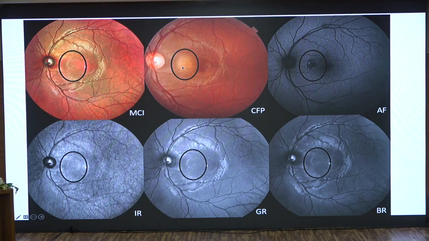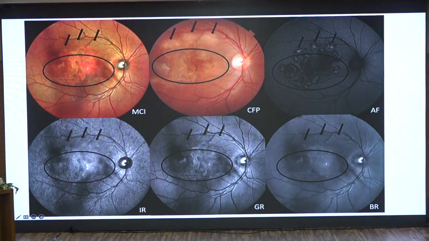So you have to be very careful what you are ordering, because what you are ordering may not be the right investigation. What is right for retina may not be right for uveitis. To give you another example, if I show you MCI, which is multicolor imaging, everything seems healed to me. I will not treat that patient unless I go to true color picture, which shows beautifully these arrows indicating that the edge of choroiditis is active and the center is healing.